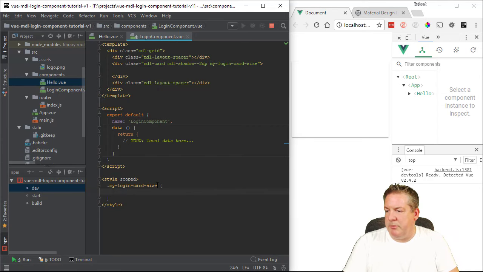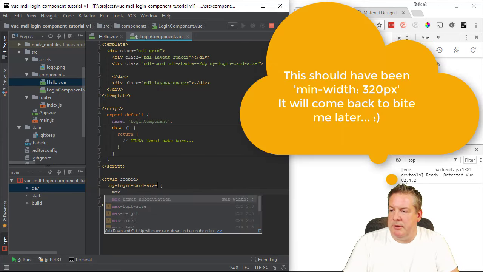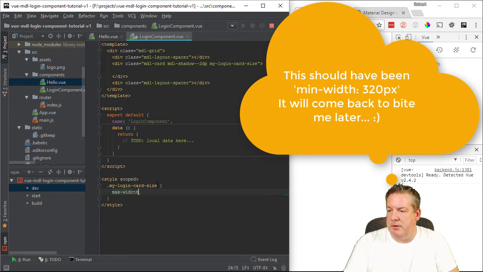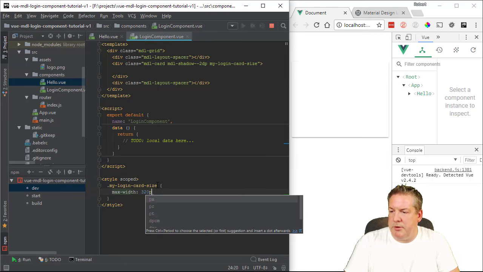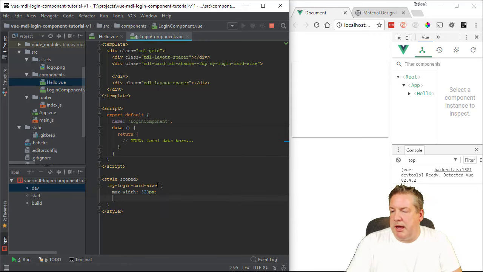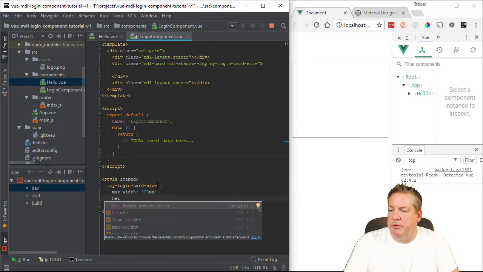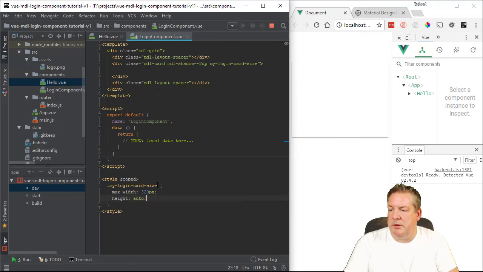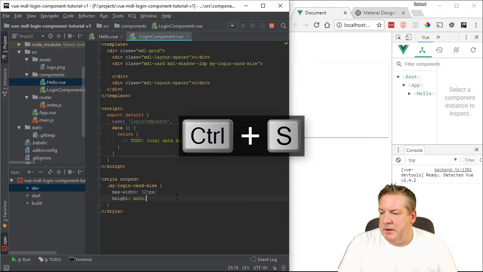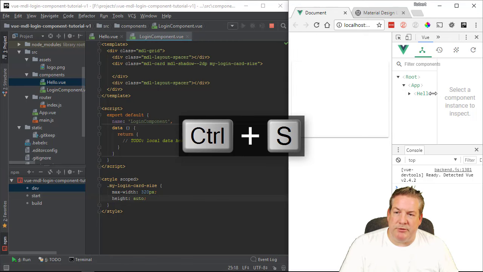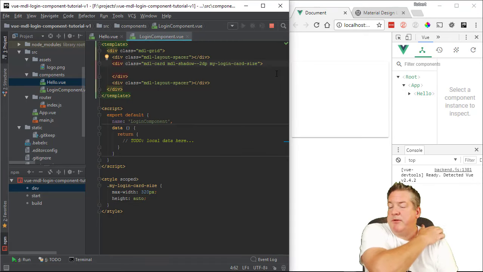Then we're going to do a max width of 320 pixels, and we'll just do height as auto. As you can see, it didn't change much. It was already there. Now we've got our card.